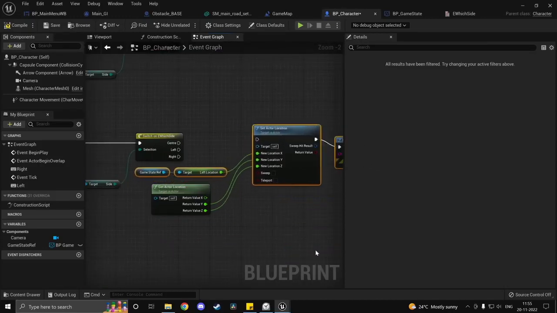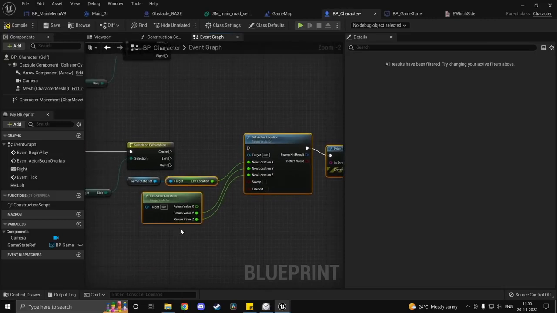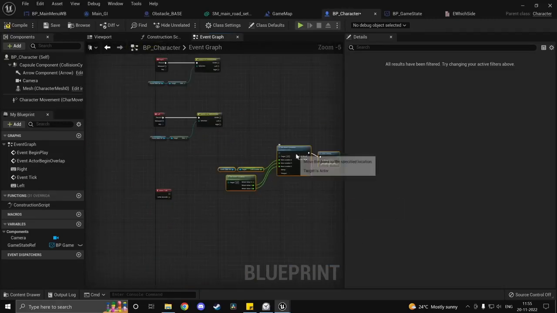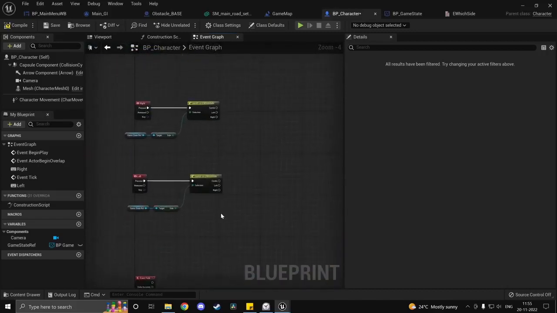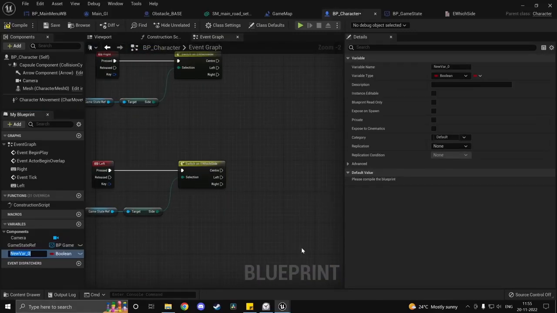We can linear interpolate instead. Or we have our interp nodes anyways. We can have a variable for the target location. So this is where we want to get our character. So target X location, just to be precise.